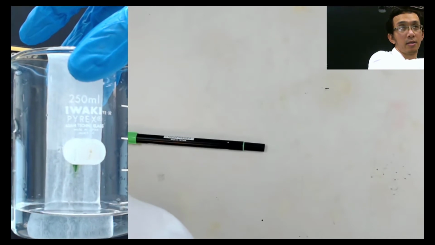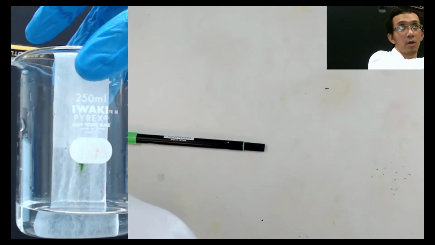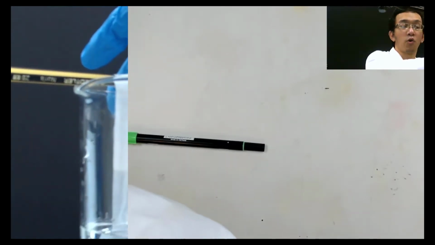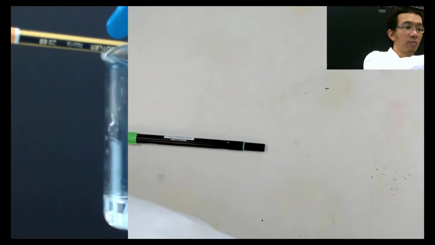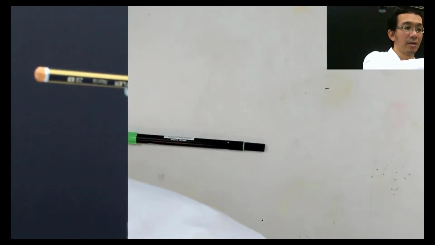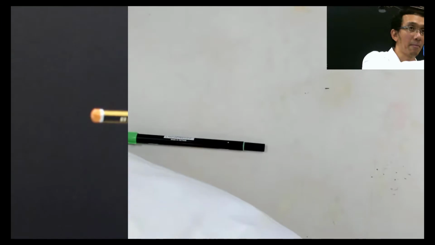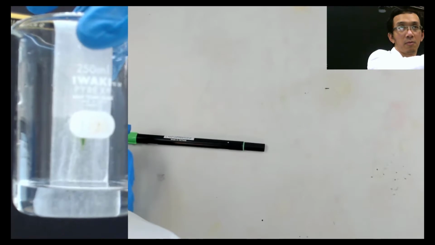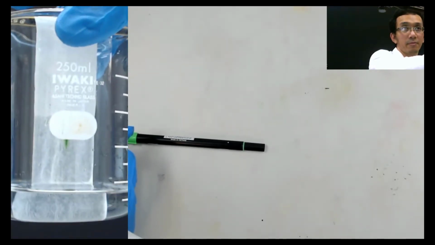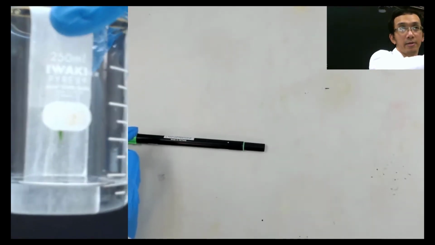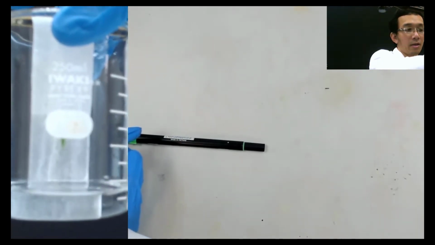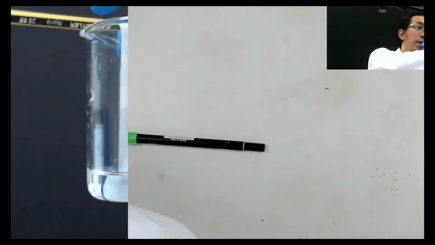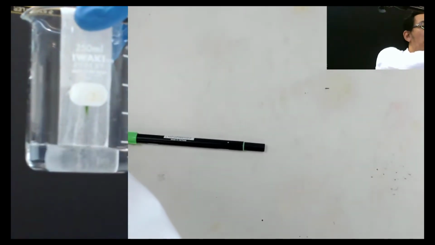Because the water is non-polar. No, the water is polar actually. But what makes the water go up? The water is at the bottom, but now you have the tissue there and the water is crawling up. Why does that happen? What makes that happen? Any idea? Iqbal? Why does the water go up? Why not just stay at the bottom?